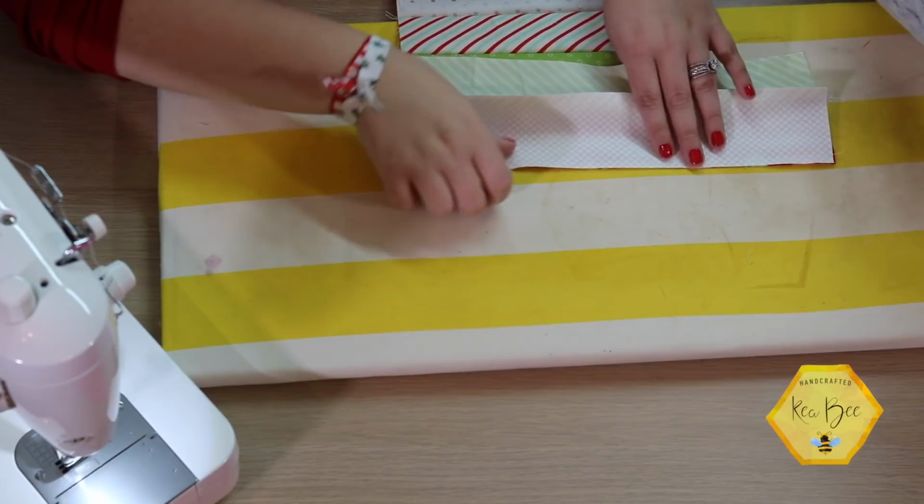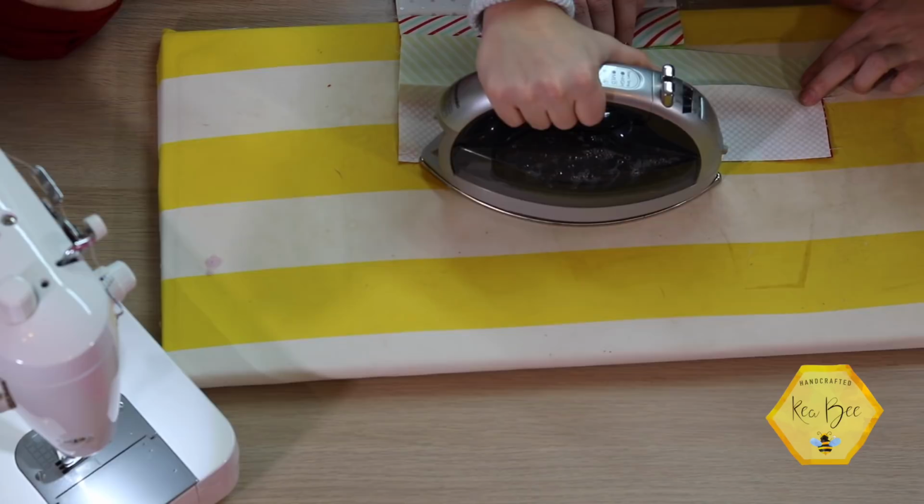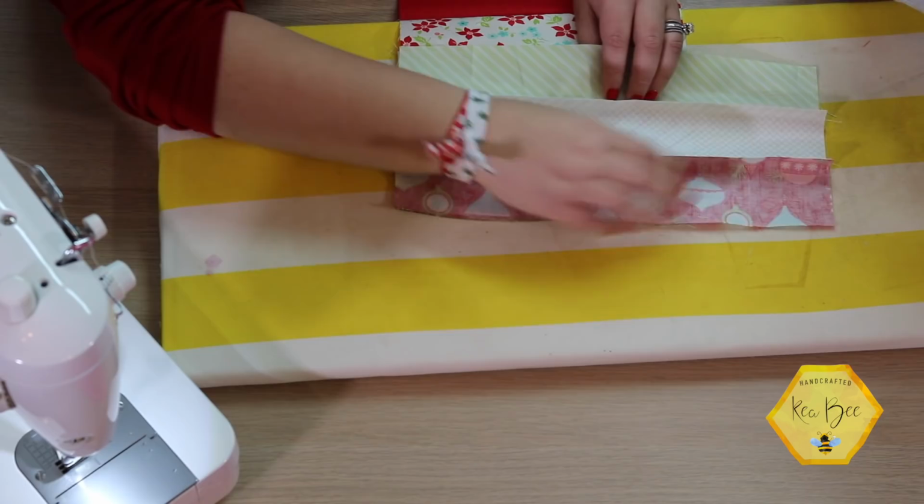I think after a while, quilters don't feel the heat of irons anymore. We just grab it like it's not even hot.